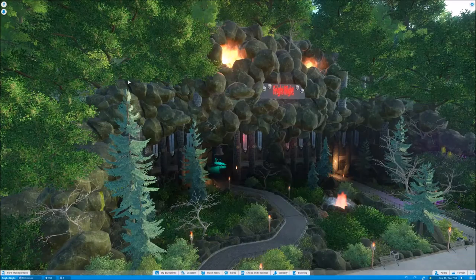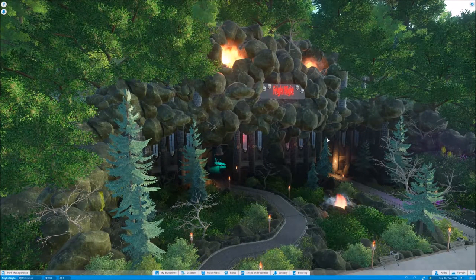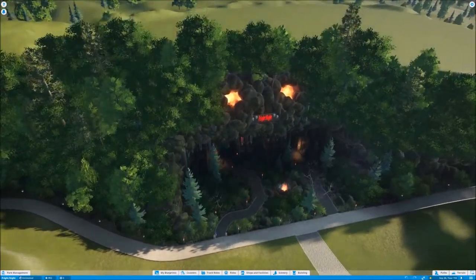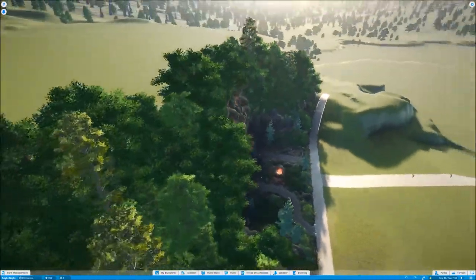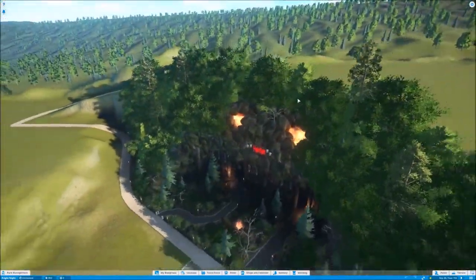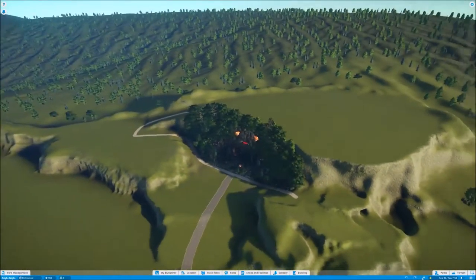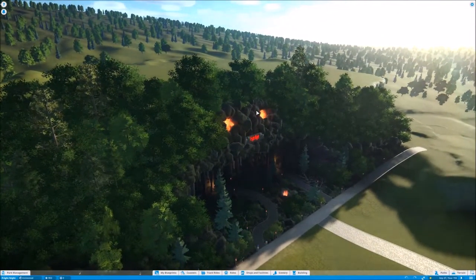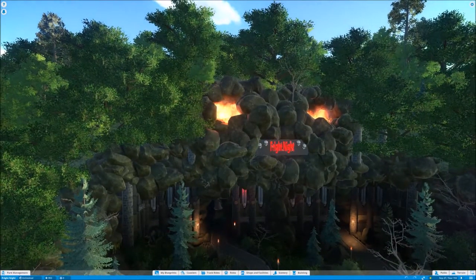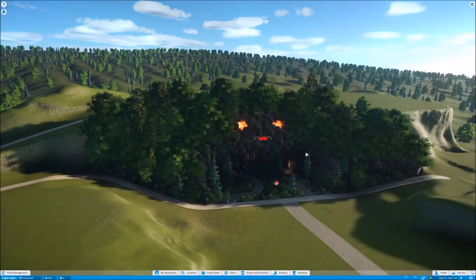Here we are, just loaded up, and was greeted by this awesome view. This looks like the general entrance, and it looks awesome. So that is definitely pretty interesting. The way that he did it was he kind of raised this plateau up here, built the ride underground, and built an entrance on the side of the hill. And that's a pretty clever idea. That looks really cool, too. Really, really good idea.